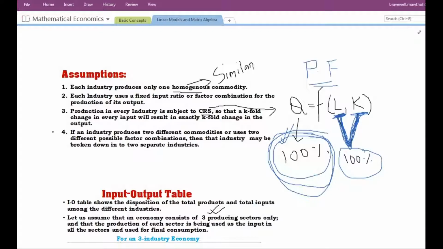In the same manner, if an industry uses two different possible factor combinations, we can use the same example. Reliance Industries, in the production of telecommunication product and oil product, uses different factor combinations. In such a case, we segregate the two industries and put one unit which uses a particular factor combination with other industries which use similar factor combinations. Similarly, we put the other unit with those industries which use similar factor combinations. So in this manner, segregation is done.